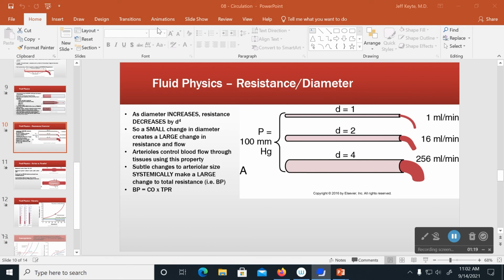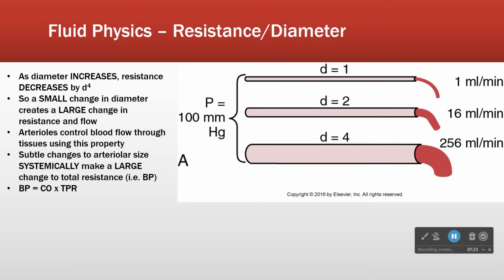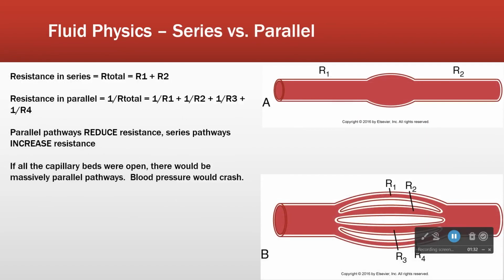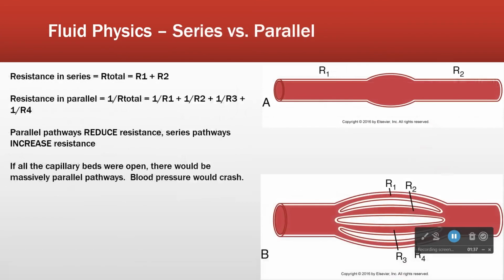All right, let's knock out a few more of these. Now, I have hidden some slides. So just make a note of those as we go. That's information that you're not going to need to look at, okay? All right, so we talked about diameter. Let's talk a little bit about resistance in series versus resistance in parallel. There's sometimes a little post-traumatic stress disorder about this from physics class, right? But just as a reminder, we're keeping it very simple.